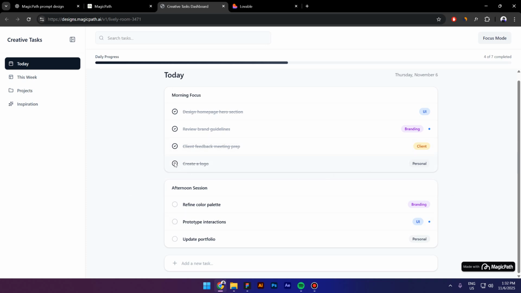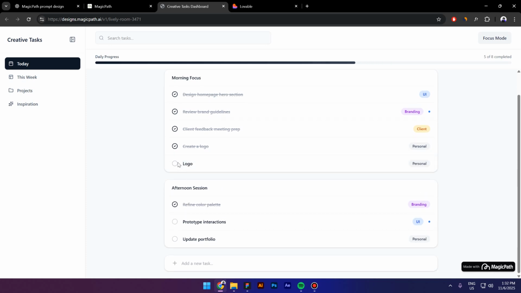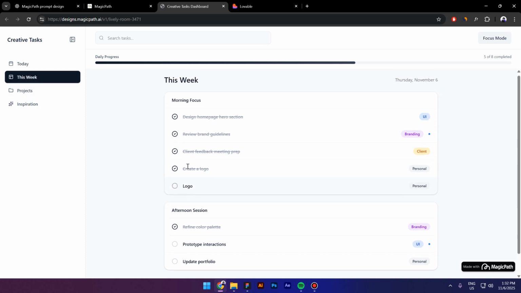So let's see if it's possible again. Logo. So we don't have any options to choose between the tags, or maybe if I select this right here and then click on logo, no, it's still personal. Okay, now let's go to this week, take a look.